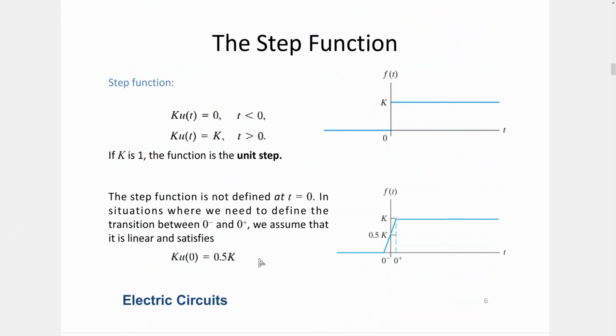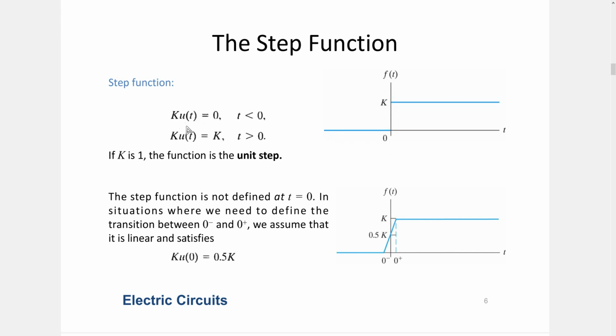One of the functions that we have learned so far that we encounter in electrical circuits is the step function, which represents a sudden change of current or voltage in a circuit. We use this function to model the transient or the time domain behavior. So the step function is defined as a function with some discontinuity. As you can see, there's a jump at 0, and it has an amplitude of k, and k times u(t).